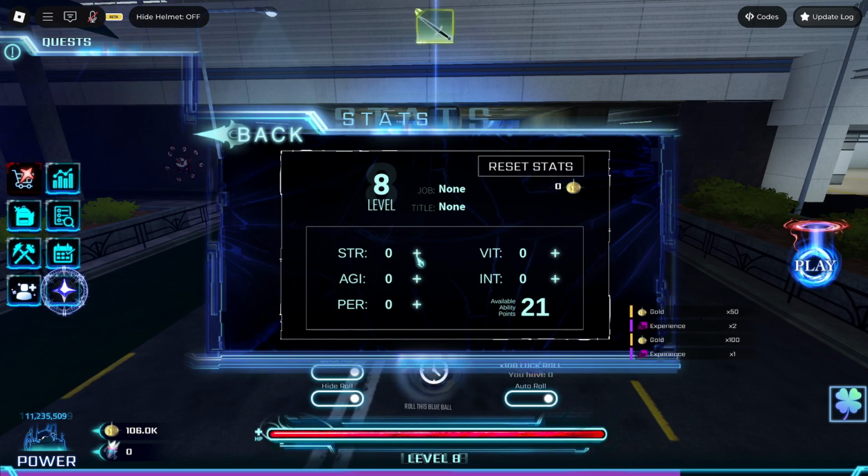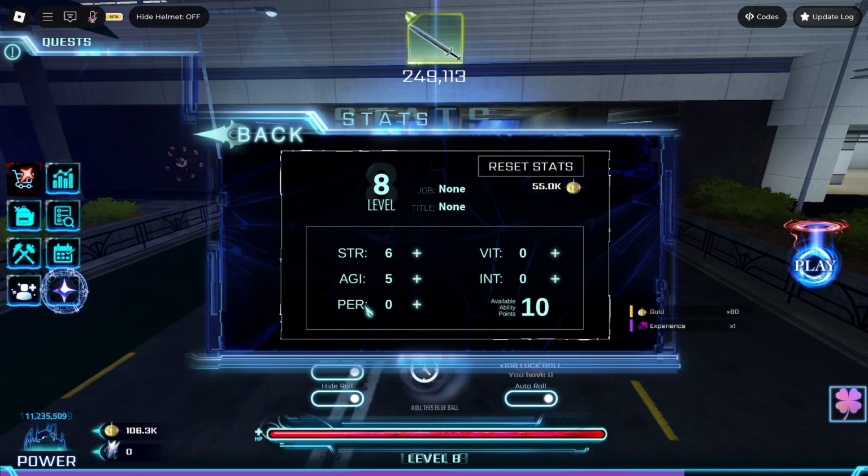I don't know. I mean, I could technically maybe upgrade 6 strength. Yeah, I think that's pretty good. And then maybe a little bit of agility, so then that's where I can catch the mages even faster. Then from there, I'm not entirely sure what PER stands for. Maybe it's like perseverance or something like that.